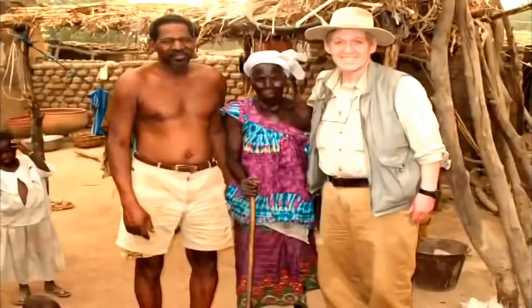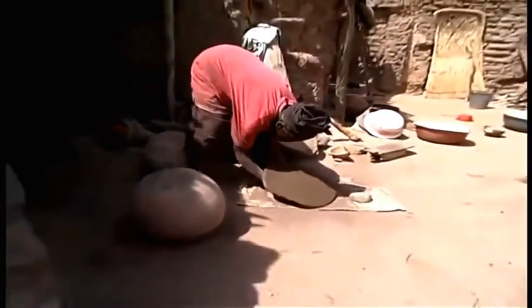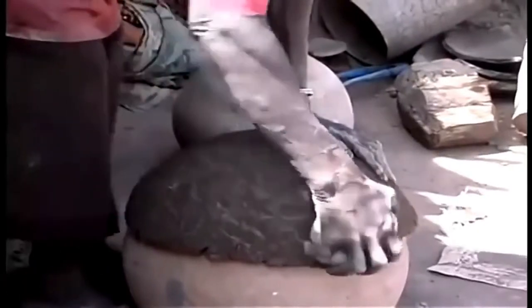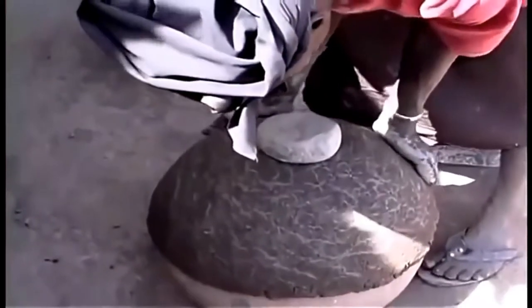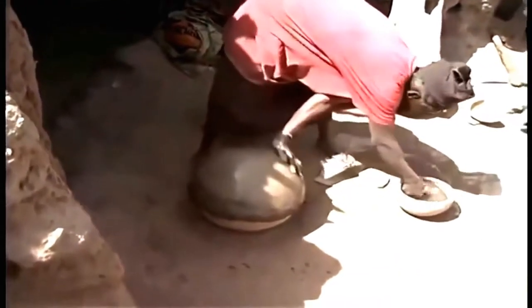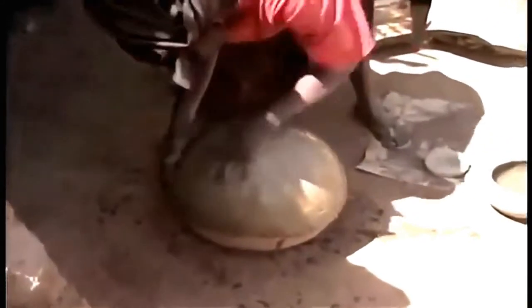She begins by forming a flat pancake of fresh clay, and then she slaps it down over the mold jar. She uses a beater in her right hand to spread the fresh clay out over the mold jar, thinning it and spreading it. Mrs. Konate is the wife of a blacksmith, and you can hear the blacksmiths at work behind her.